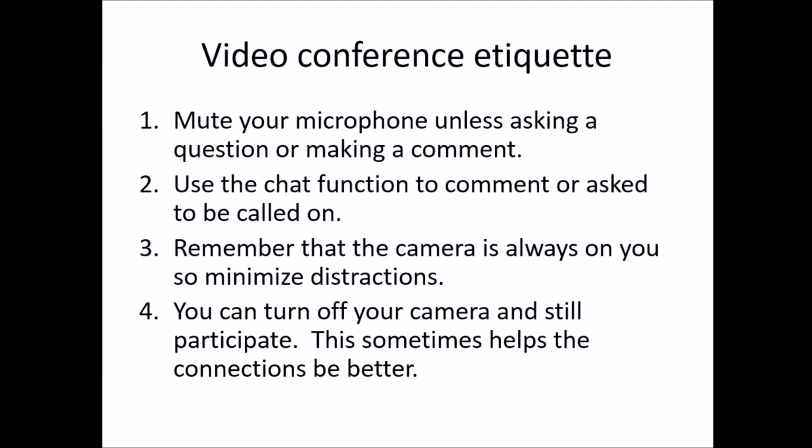So let's discuss a little bit about video conferencing etiquette just to make meetings move smoothly. Mute your microphone unless asking a question or making a comment. Use the chat function to comment or ask to be called on. Remember that the camera is always on you if your camera's turned on, so minimize any background distractions, dogs, kids, things like that. And remember, people may be looking at you even though you may not realize that they are. You can turn off your camera and still participate. This sometimes helps with connection speed.